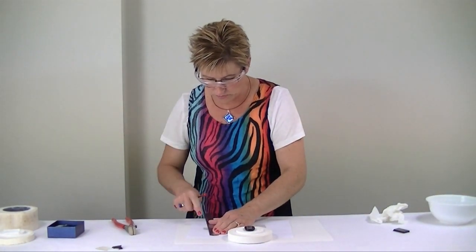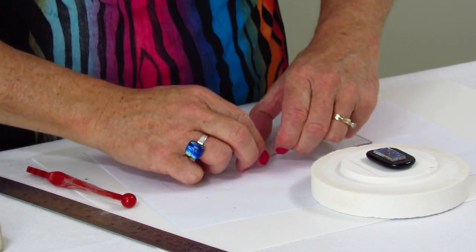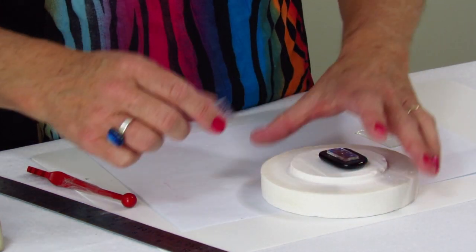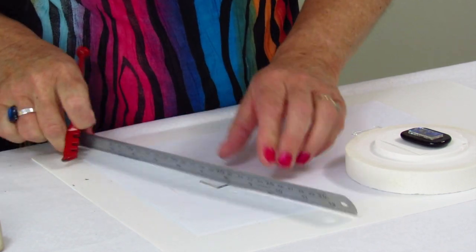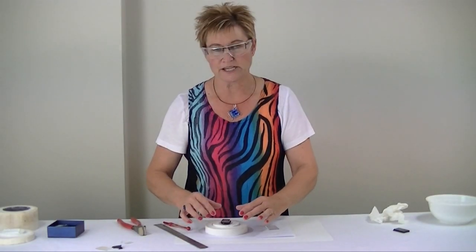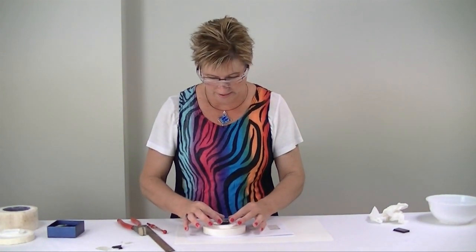So, now getting the length right, we'll cut this a little bit smaller than we cut our black pieces — not too much, just a little. Hopefully I've guessed that correctly. So if I pop that on there now — I've probably not quite cut enough off there because I can see it just hanging over the black on the corners. So I'm going to take that off now and cut a little bit more off the length of that. Just that little wee piece there on the edge. Take that off, place that back on there and that is perfect. I will need to line it up a little bit again when I get to the kiln because it will move around slightly.